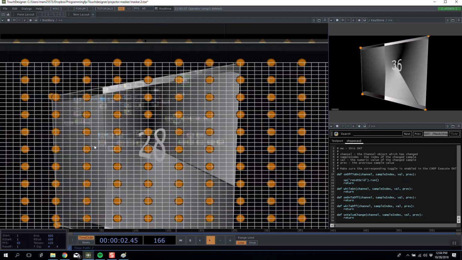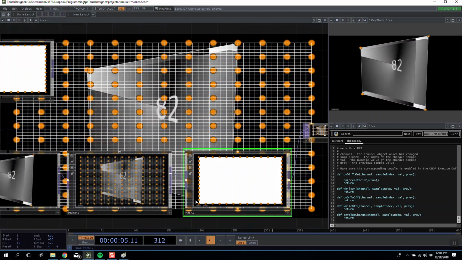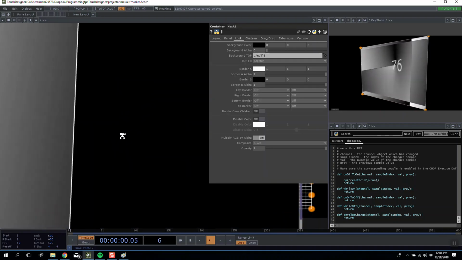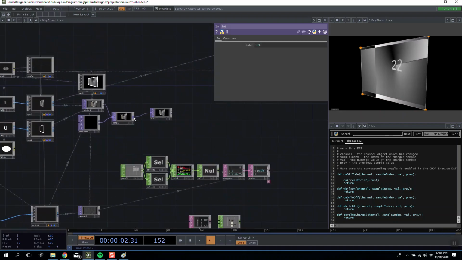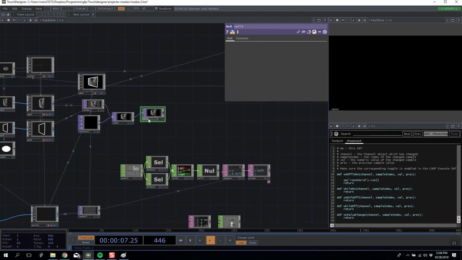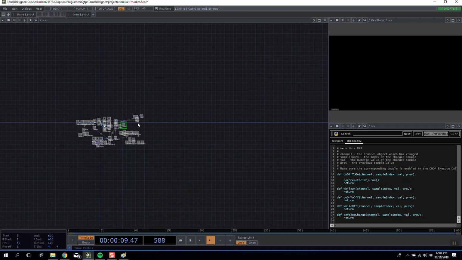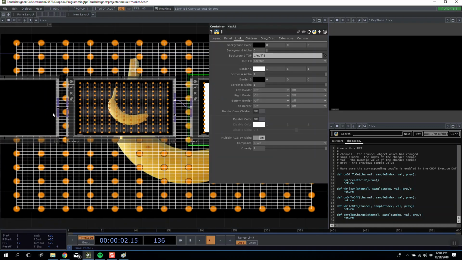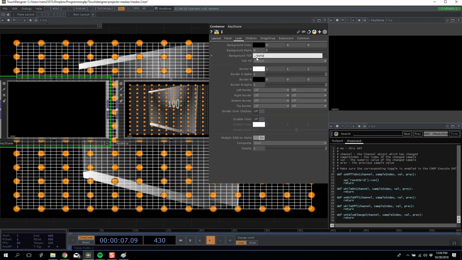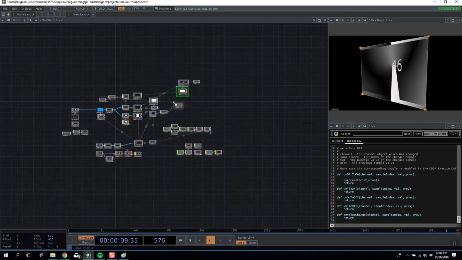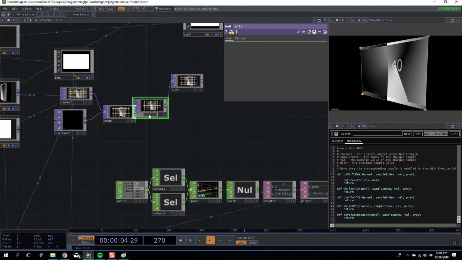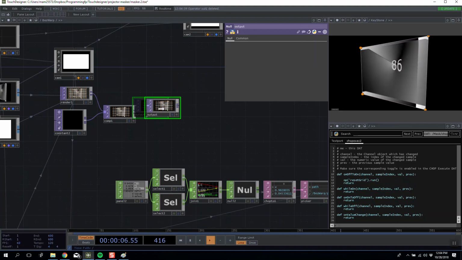Why are we still seeing our grid in the output here? We want to put that to a null instead. Output. Output, delete out.